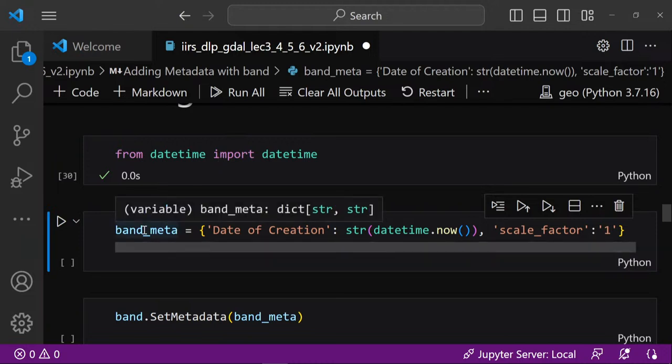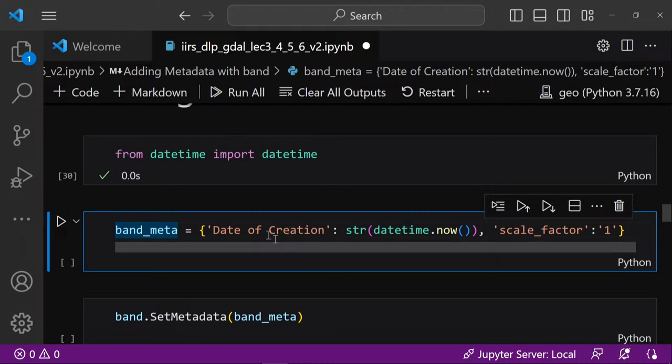Here I am creating a dictionary called band meta. An attribute is like date of creation, so I am creating an attribute called date of creation. In that I am just writing the present date time, and maybe a scale factor of 1, and this way you can attach many more metadata to your band. So I have created a dictionary.